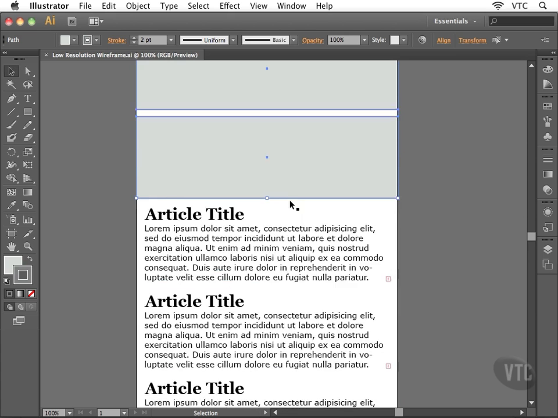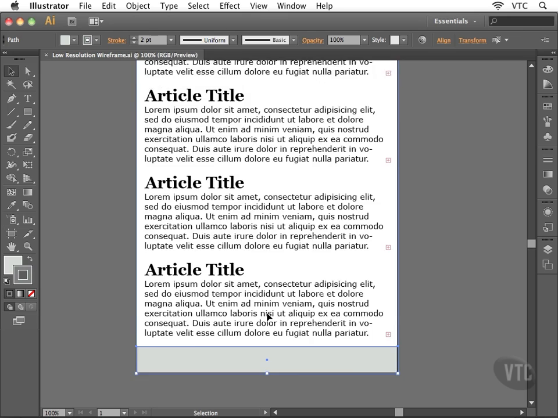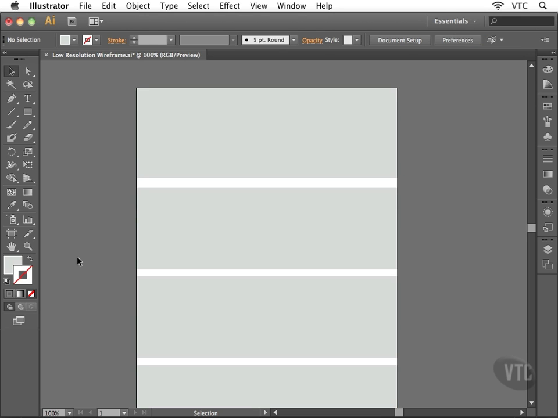And then the news feed can remain as is, and I'm going to scroll all the way down, hold down Shift, and grab the footer there. Okay, so those are my wireframe objects. I'm going to make sure down at the bottom of the toolbox that my stroke swatch is on top, and then I'll tap the slash key on my keyboard to remove the stroke, just like so. Okay? All right, wonderful, good stuff.